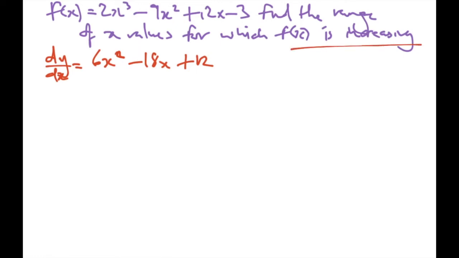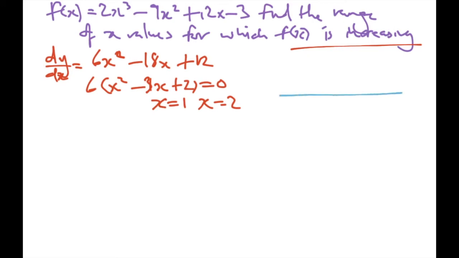Okay, so now I can take out 6, and make it equal 0, so that's x minus 1 times x minus 2 equals 0. So from here we got x equals 1 and x equals 2. Now pick 3 regions based on the x values, which are 1 and 2. 3 regions meaning I'm going to choose a value after 2, or anything beyond 2.